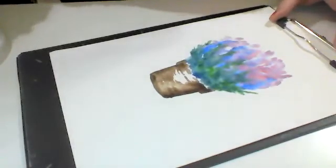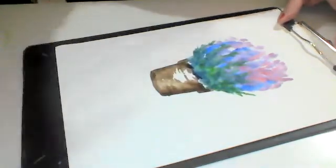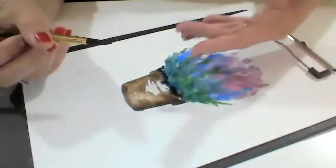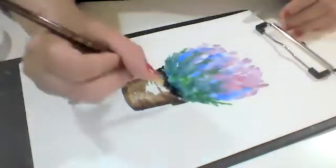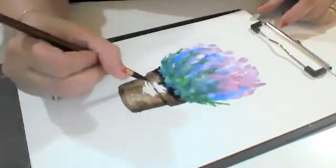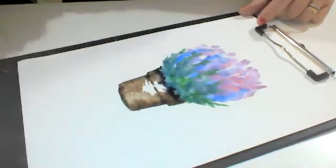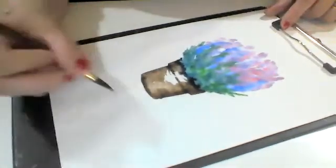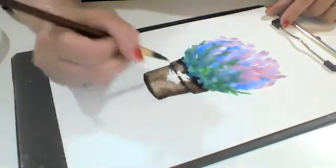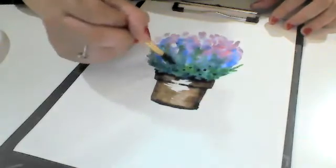And now we would need some black paint. And we are going to paint this area a little bit with black paint. And this will serve as the shadow from this plant. Let's say the light is coming from the top, like so, in this direction. So there would be shadows beneath the leaves. There will be shadows here as well. And of course, here, shadows here. So, and that black paint would create that shadow for us on the pot. So that's one kind of shadow that we would like to show in this art piece. So we're going to put some drops here of black paint as well.